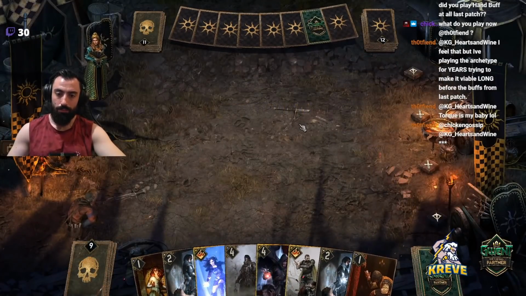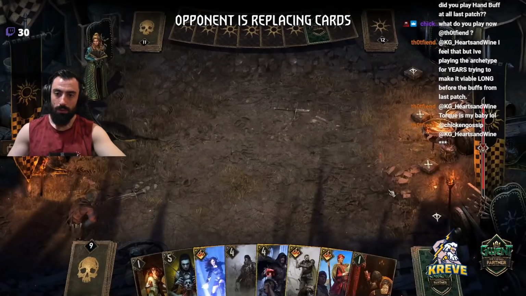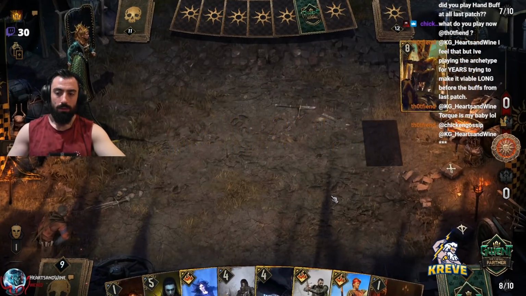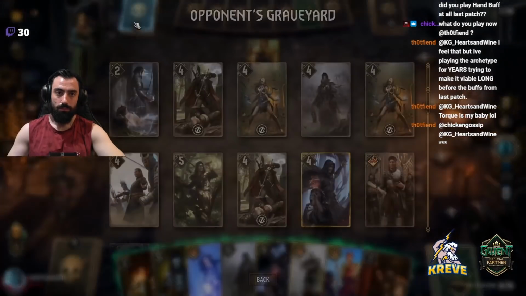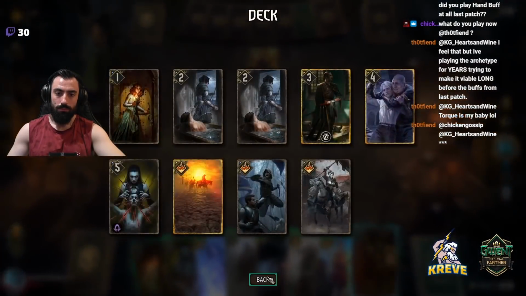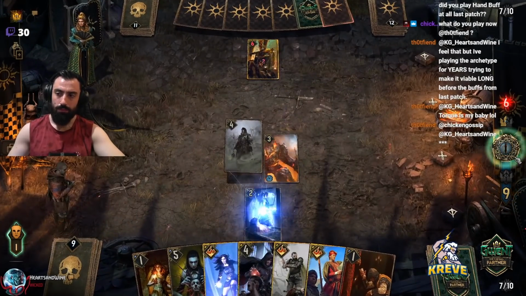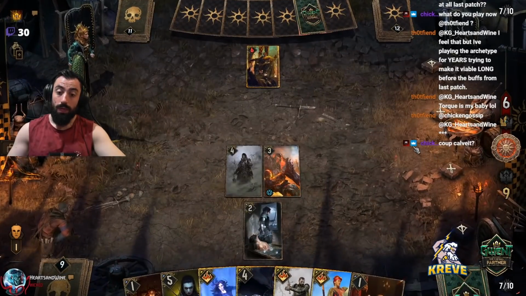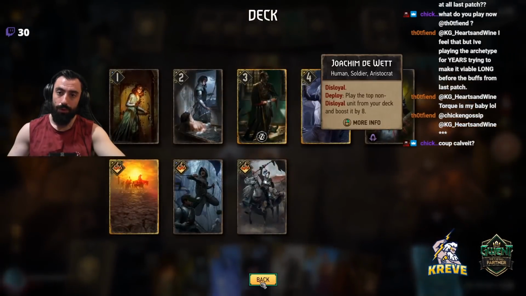So we got Braithen's for turnover. It's really good. Yeah, we can go Blightmaker. We just want to stay ahead on points here. Yeah, we could. That'd be pretty good for us as well.